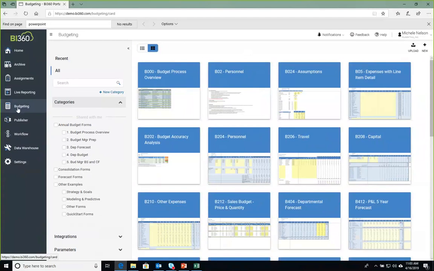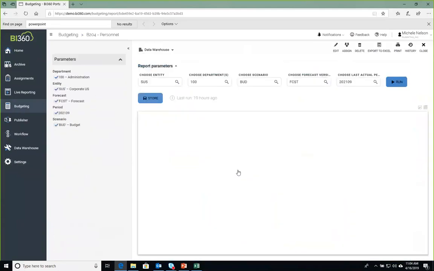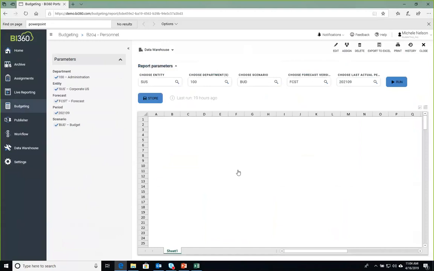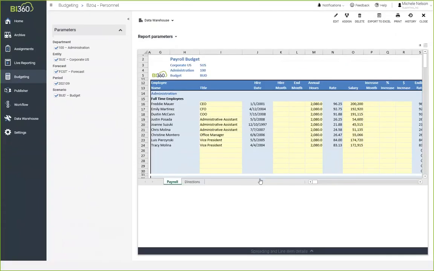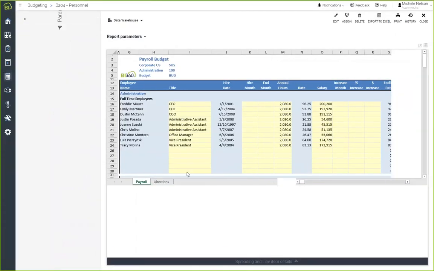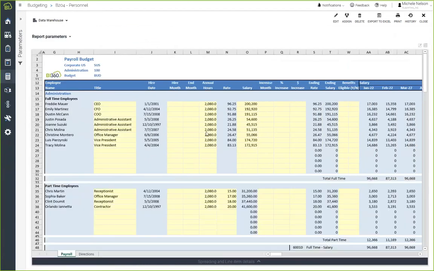So budgeting. As I mentioned, you can set up assignments. Let's look at my favorite one. Everybody has a favorite, right? We could budget anything: our expenses, our personnel. We can build allocations, assumptions. There's just a lot of things that you can do here. I'm going to go ahead and expand this out so we can see it better. And typically we build our little budget forms and we highlight the yellow, meaning those are our input cells.